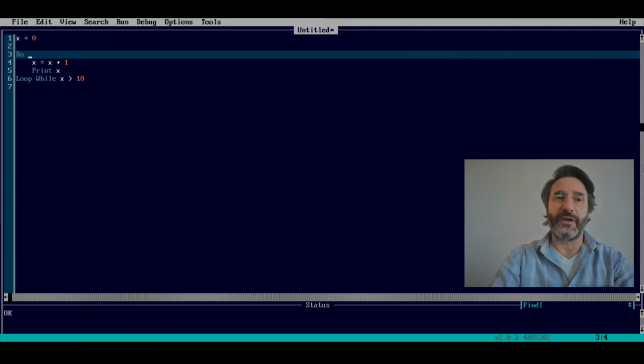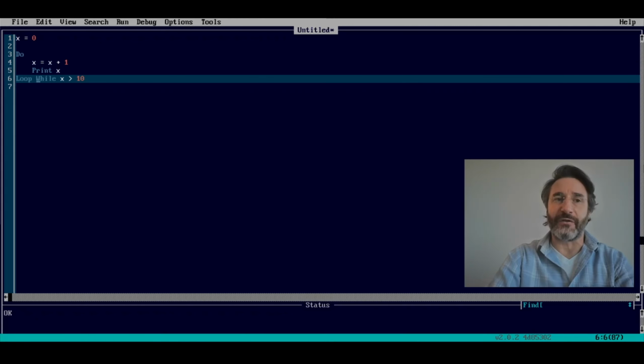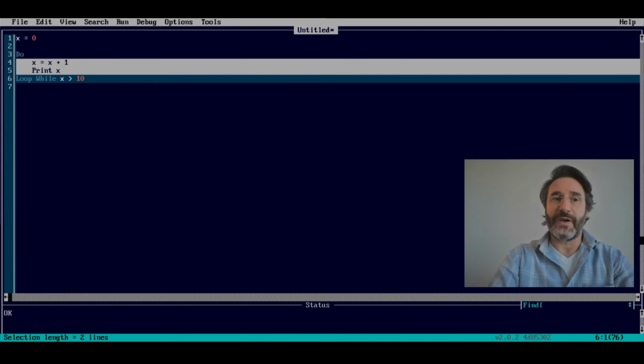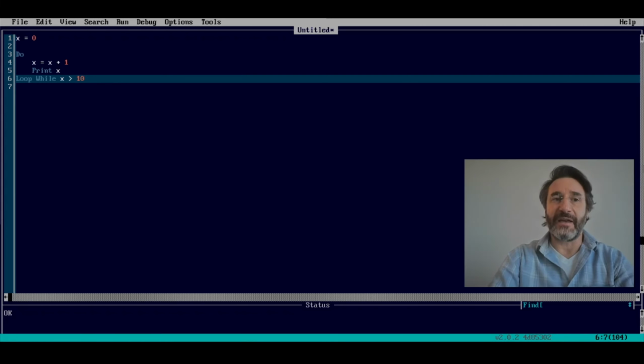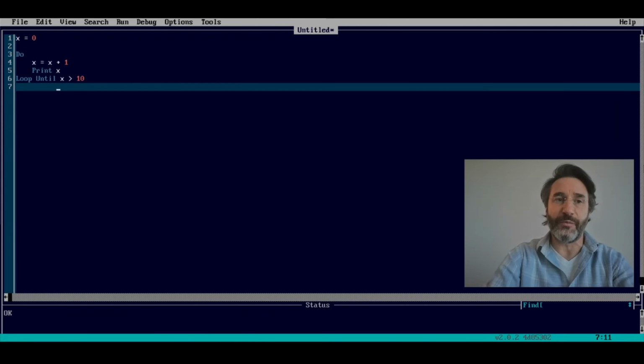Rather than checking the condition at the beginning like we had here, it's going to check the condition right at the end of the loop. So first of all it's going to perform these operations here, and only after it has performed all of this, it's going to check if this condition is valid. The same applies for until, if you don't want to use loop, but you get the main idea.